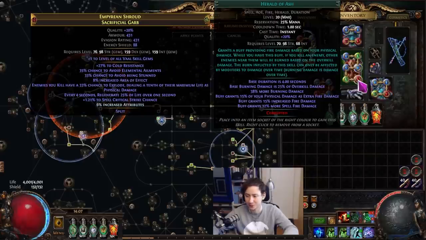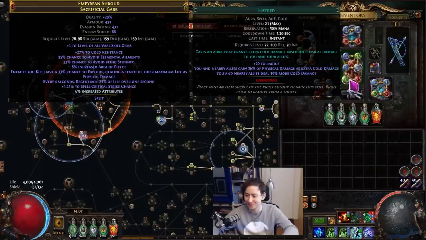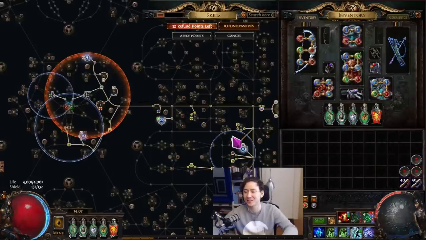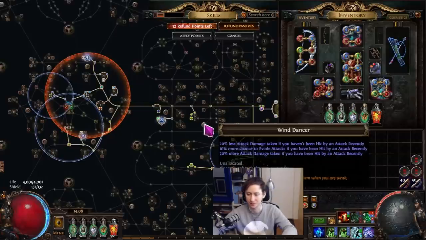Herald of Ash is for, of course, the way the build looks. It looks fantastic. So yeah, we put Herald of Ash in there. And Hatred is going to give us the conversion as well as some physical extra scaling. Zealotry is going to give us the crit as well as more spell damage. And Consecrated Ground is going to synergize with our regen and so on and so forth.